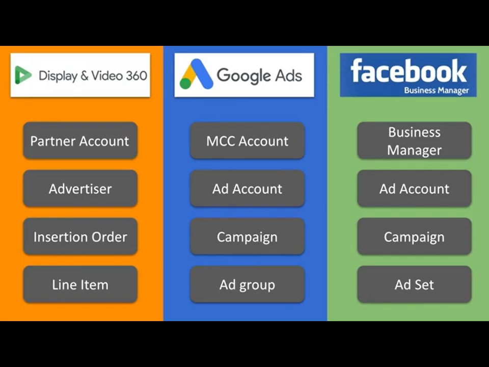At the advertiser level, you just set some details about the advertiser and nothing about the actual running campaigns. Similarly, in insertion order, just like Google Ads and Facebook Ads, you set all the parameters of the campaign like bidding strategy, the budgets, the campaign dates, and all of those details. Just like Google Ads and Facebook Ads, at the line item level, you can choose an individual bidding strategy, different dates, or the creatives for each of the ad group and ad set in Google Ads and Facebook Ads. You can do the same in Display and Video 360 line item as well.